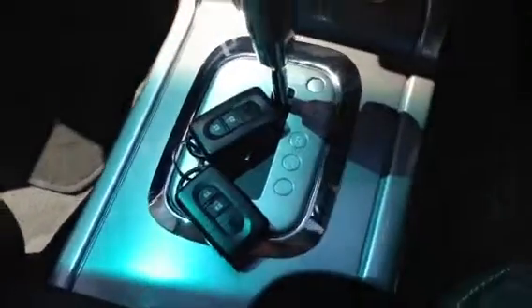Everything has been looked after. Having a look at the side of the vehicle, you'll notice there's no scuff marks or scratches on the side at all — it hasn't been sitting in a shopping centre, there's no dints or scratches. Same can be said for your side steps as well. You'll also notice you've got your smart key entry there. The vehicle does come with two keys, as you'd expect with a vehicle with very low Ks on it, and they've got the proximity sensor in them so you can easily open the doors if they're sitting in your pocket.